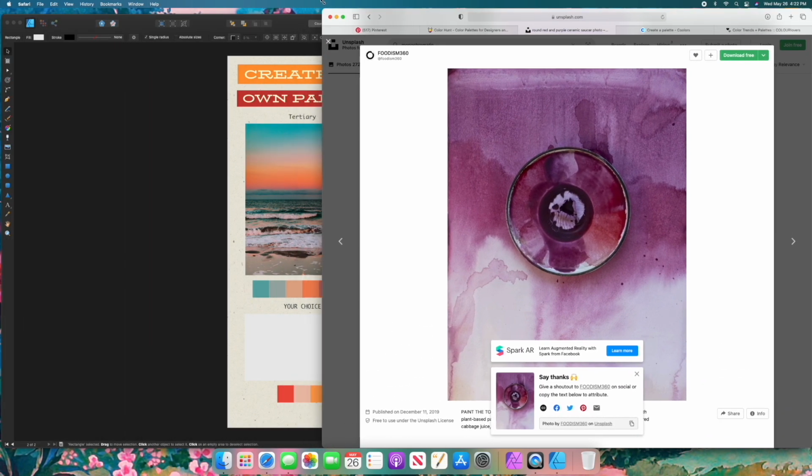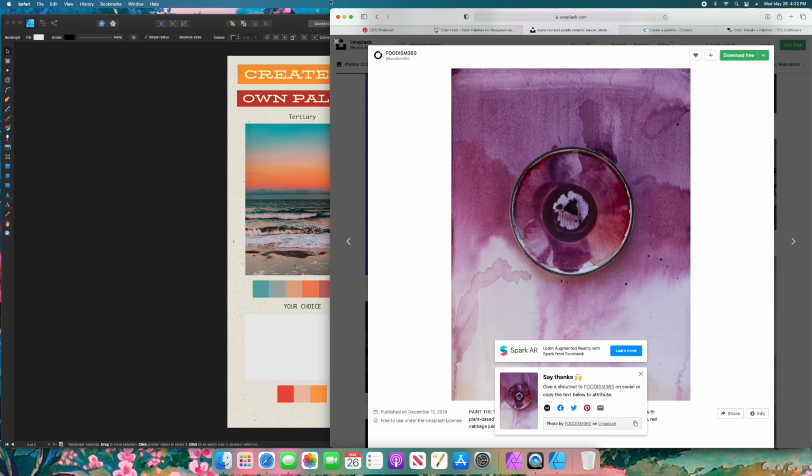you can download it. Unsplash is a great option because it's royalty-free images that you can use. Just make sure, if you're doing something for, like, commercial work, that you check the license to ensure that you can utilize it in that way. And in this case, I like the monochromatic feel of this. It gives me a really pretty combination of different purples. So I like this color a lot. So I'm going to select download free, and it'll download into my downloads.